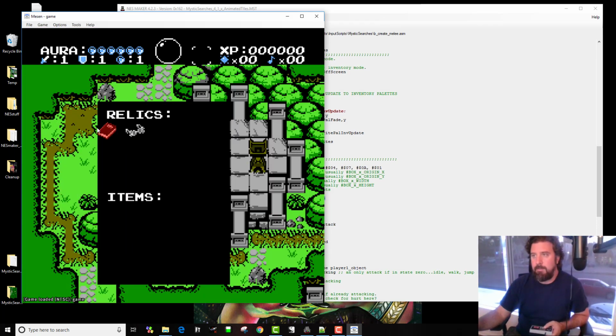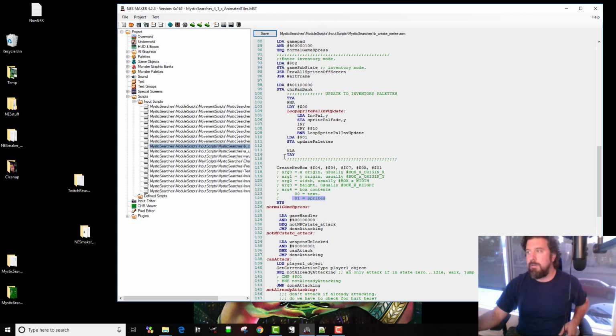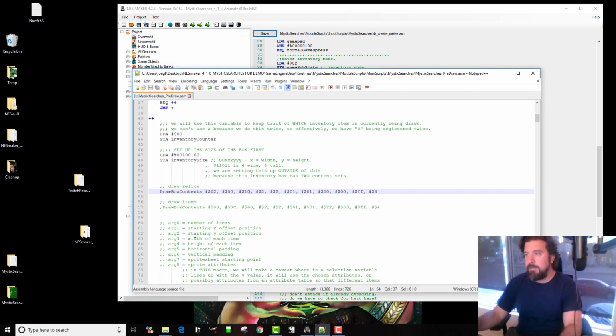There we go. And it went ahead and created them right here against the edge. All right, so that was the offset positions, and this was 0. That's what I meant to do. This was 0, so that will actually overwrite the word relics. And let's give the padding, the horizontal padding. So 0, 1, 2, 3, 4, 5. This right here. Instead of just one 8x8 tile behind it, let's put 3 8x8 tiles between the two items. So let's take a look at that.